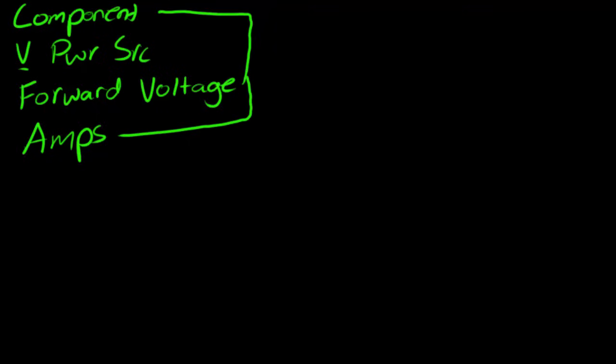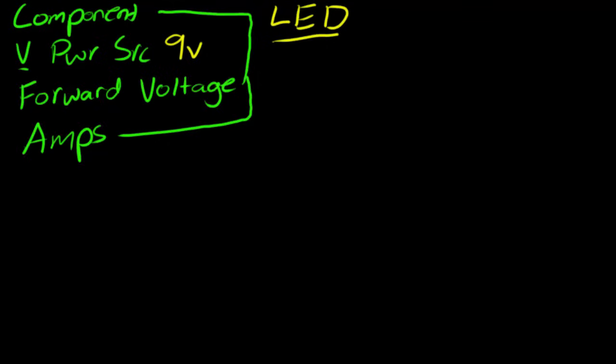First of all, what is our component? Well, in our case, we want to figure out how much resistance value we need for an LED. The LED is our electronic component. Like I said, this equation will work for any electronic component that you need to figure out if you need a resistor for. Next, we need the voltage of our power source. In my case, I am going to be using a 9-volt battery. If you have a battery holder for, say, 2 AA batteries, that's going to be, I believe, 3 volts. You just add up the voltages on the battery. But I'm just going to be using a 9-volt battery.